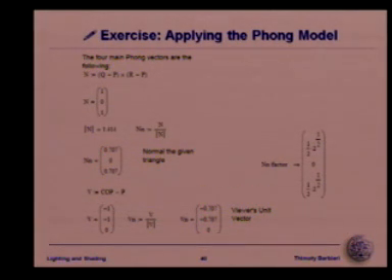Okay, same thing over here. Then we need the second vector, which is v. That's by definition COP minus p. COP I do have, p I do have. So it's just a matter of subtracting the two. And of course, it's not of unit length. So I calculate the norm, and this is the viewer's unit vector, which is minus square root of 2 over 2, minus square root of 2 over 2, 0.